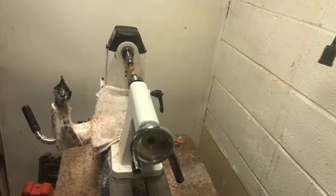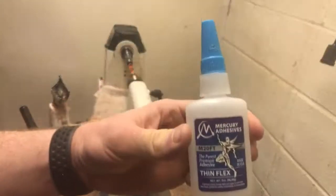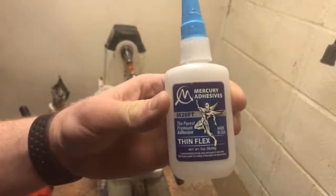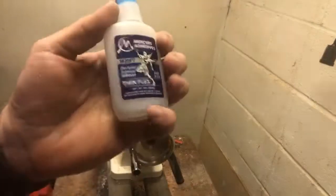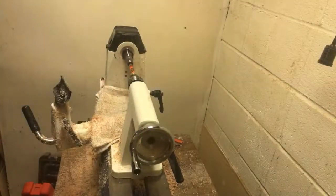Angie, 7 coats of thin CA. I use Mercury Thin Flex. Here's what I use. This bottle's almost out. I have another bottle over here, but I just use 7 coats of this and spray it with spray activator in between each coat. I know guys who do 5 to 7 coats of thin and then 4 or 5 or 6 coats of medium. It just depends on what they like. But yeah, Thin Flex is what I like to use, at least for a finish.